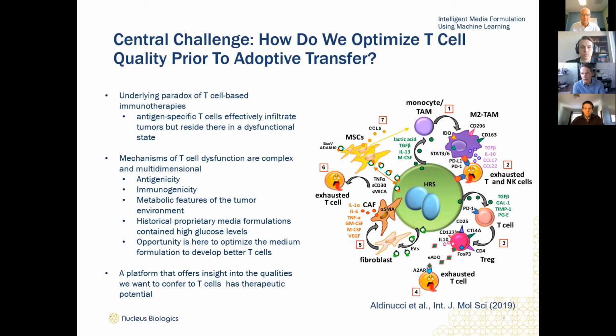And really, we have to consider what's been done historically in terms of the medium formulations. We have touched on that in the previous 2 webinars. And I'm going to show you something kind of new emerging in the literature about the media formulations and a correlative feature with the glucose level in the tumor environment.